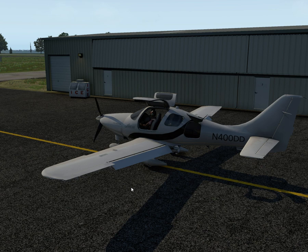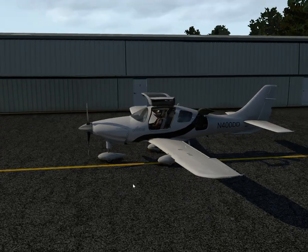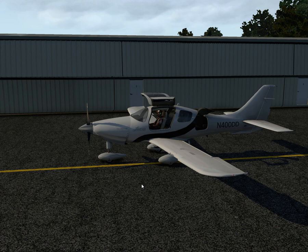Fuel vent, check for obstruction. No, sorry. Aileron servo tab, check for proper operation. Static wicks, check for installation and condition. Wingtip, check for damage, nothing. Good. Front leading edge, wing edge.